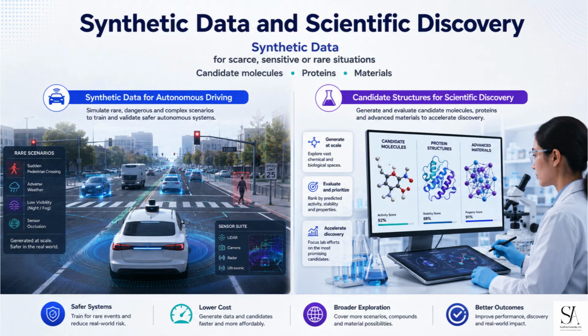A system might convert text into an image. It might examine an image and produce text describing or analyzing it. It might convert text into video. It may transform speech into text or text into speech. It may analyze a video and produce a written explanation. And it can increasingly work with combinations of documents, tables, charts, photographs, and written instructions together.